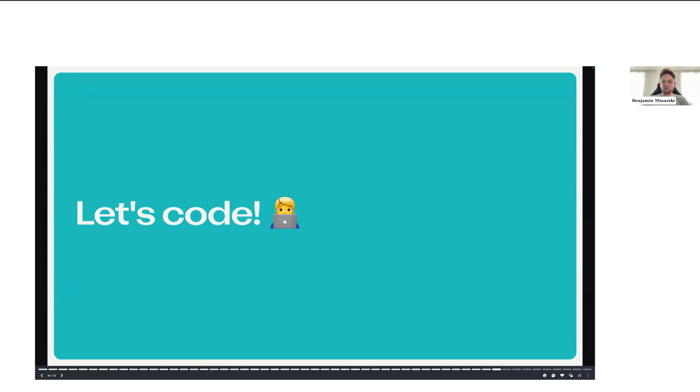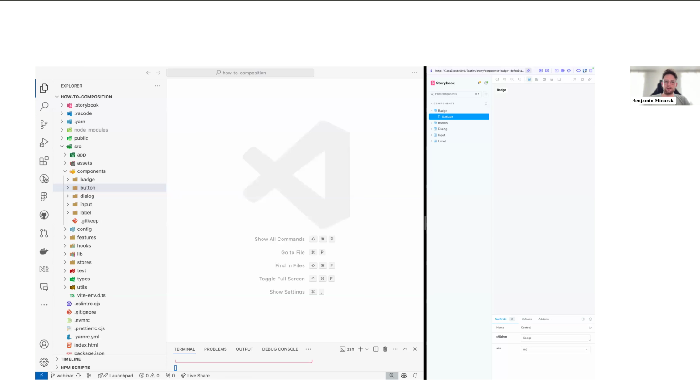And now we can move to something more practical. Check out VS Code and see how to apply these patterns and how we use them in our projects. So, our favorite part, we are going to see some code. Yeah. For this part, I will continue to be a front-end engineer, while Fede will switch her role to a designer. Yes, I'm going to be a designer from now on.